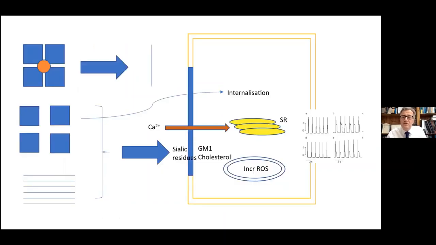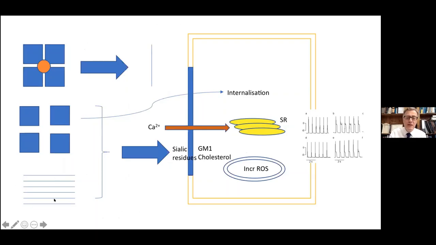There's an interesting idea that what we're actually seeing is a complex interplay between the TTR itself — whether its abnormal structure, secondary modifications through oxidation, or changes in side chains — as well as changes in cell membranes, particularly the cardiomyocyte cell membrane, with changes in cholesterol content and ganglioside content. There's evidence that non-native species may be internalized into the cell and also interact with the cell membrane, resulting in the changes described.